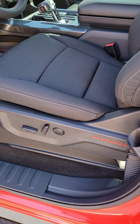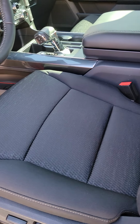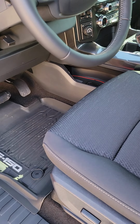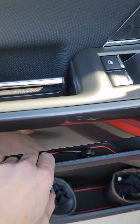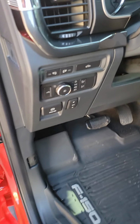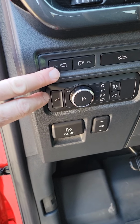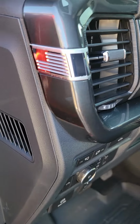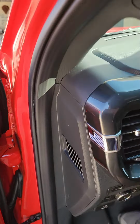It did have the power seats and lumbar, which I don't use, but usually in my last car I just fiddle farted with, trying to find a comfortable seating spot, and this one was just there everywhere. So did buy these little rubber inserts. The upgraded floor mats were in it. Got adjustable pedals, which is not a stock thing. It does have this perimeter lighting, the electronic tailgate down. I love the little Ford emblem, or not the Ford emblem, the American flag.